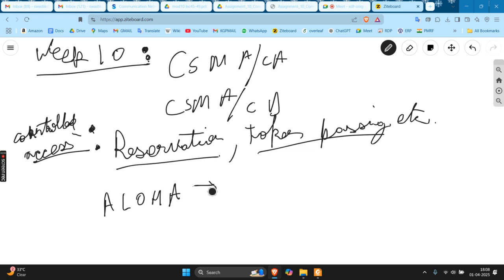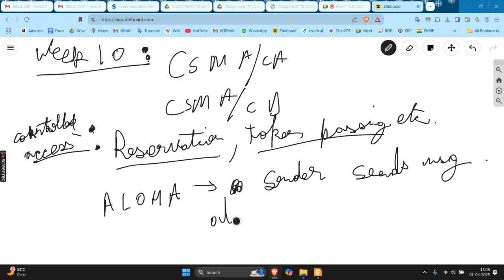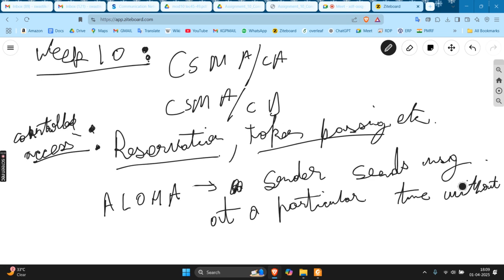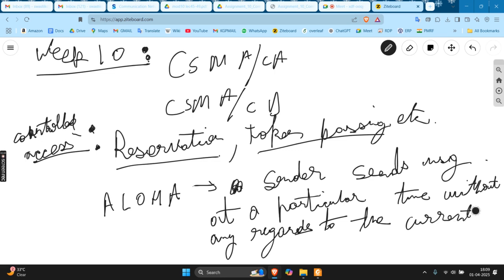In Aloha, the problem was that the sender sends a message at a particular time without any regard to the current channel conditions.